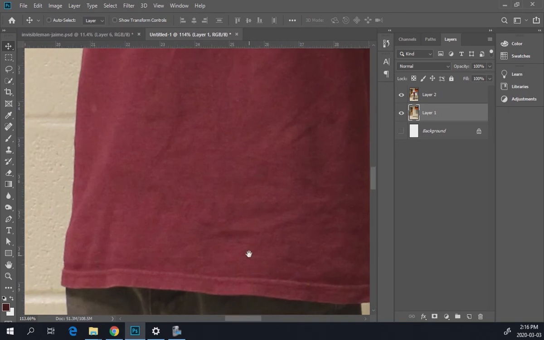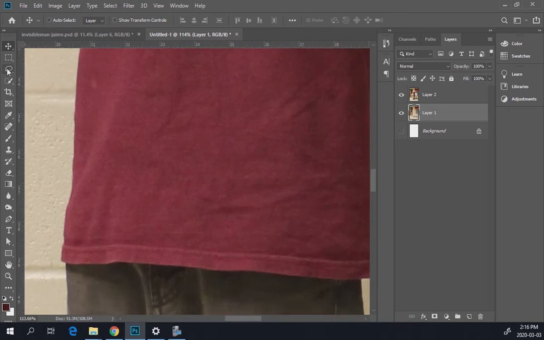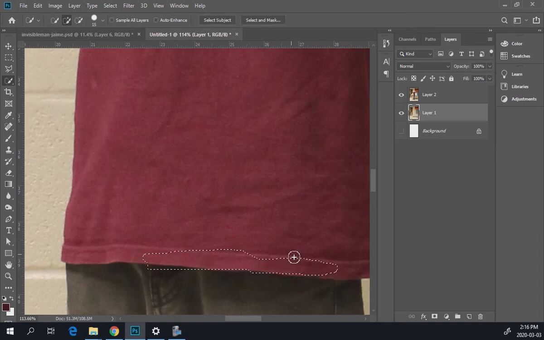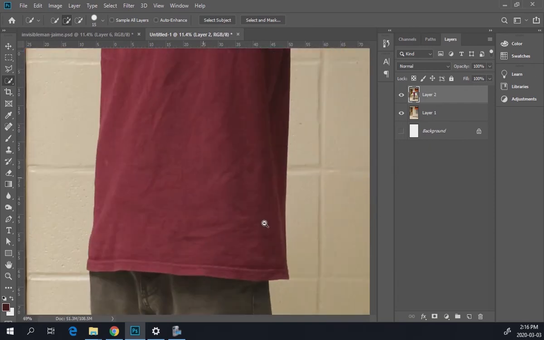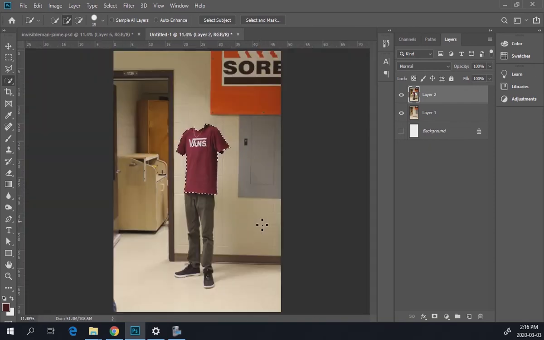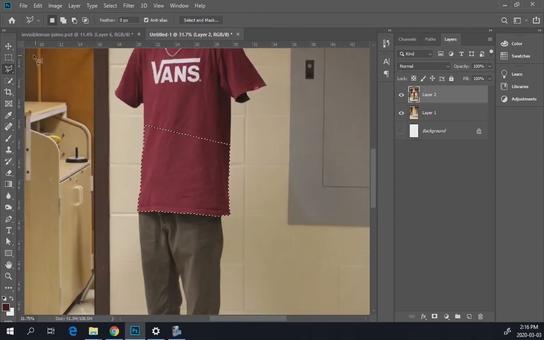and we're going to select the bottom of the shirt. Let's use the quick selection tool. And we're just going to select along there. Oh, I should have that layer selected. Go along there. Okay. And we've got that. It certainly did select it really quick. I only need that part of it. And we're going to copy that and paste it down.